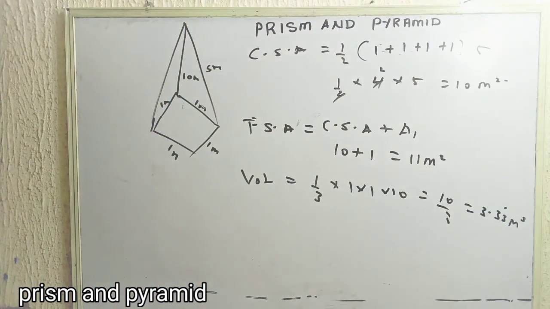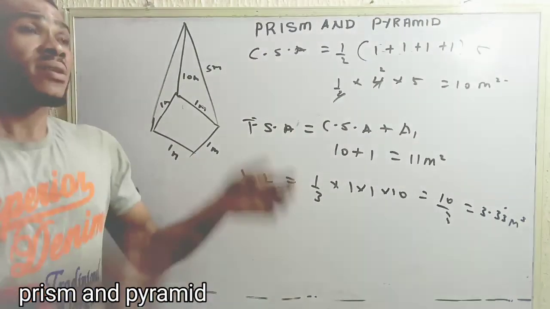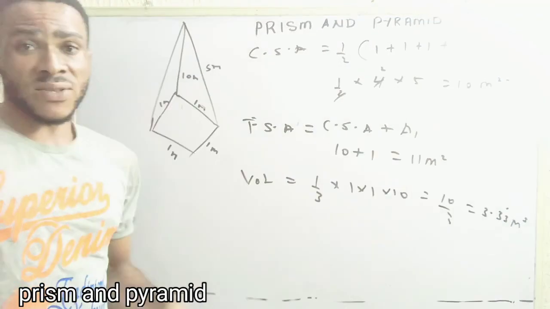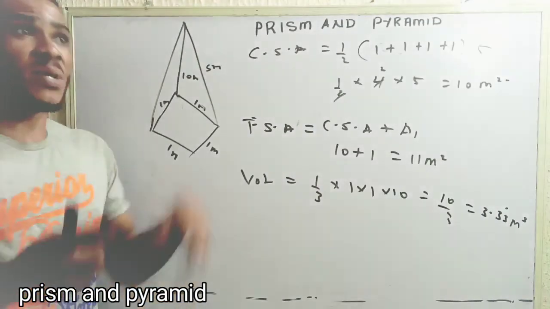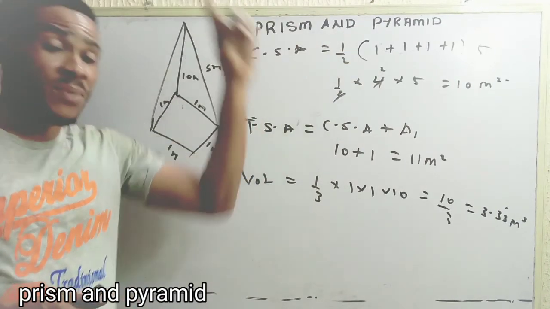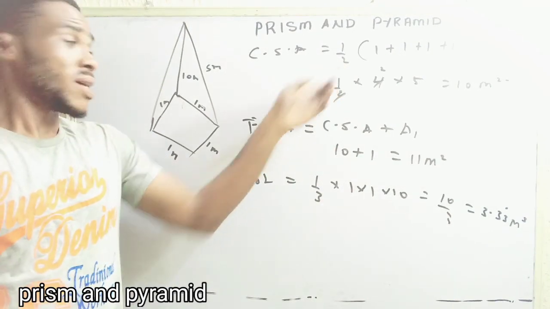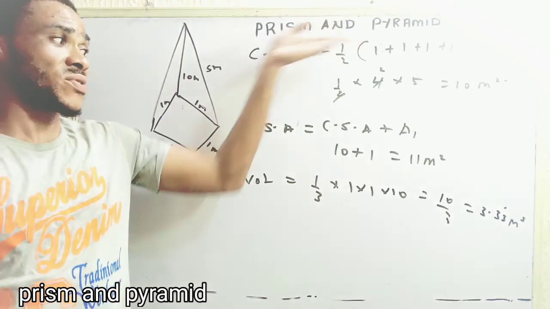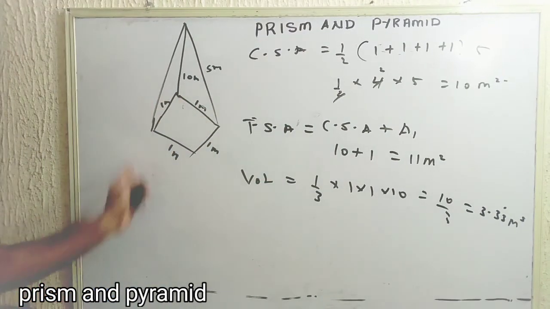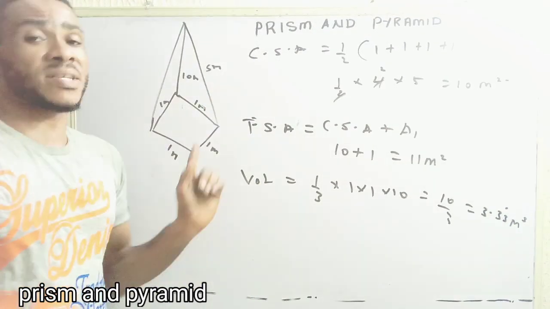Whether it's a square base or triangular base, just remember that for curved surface area, it's normally the perimeter of the base multiplied by the vertical height, that is for a prism. Total surface area is the curved surface area plus the area of the top and that of the bottom. Then the volume is the area of the base multiplied by the vertical height. Then when it's a pyramid, it's still the same thing. That's the perimeter of the base, but now multiplied by the slant height. But first, 1 over 2 must be there. Then for the total surface area, just add the curved surface area together with the area of the base. Then for the volume, always begin with 1 over 3, then the area of the base times the vertical height.